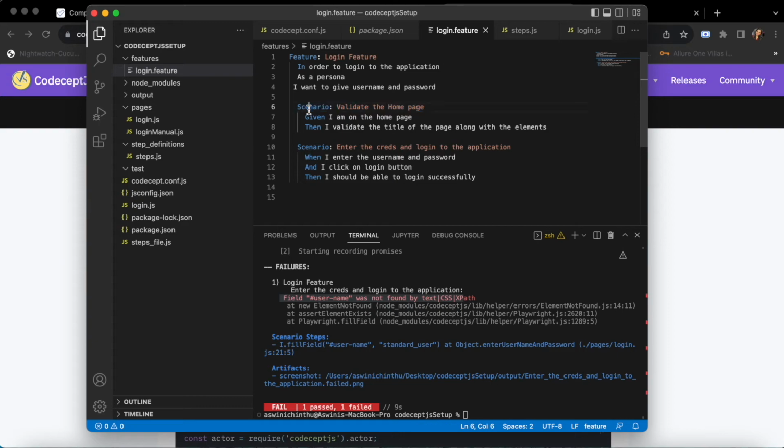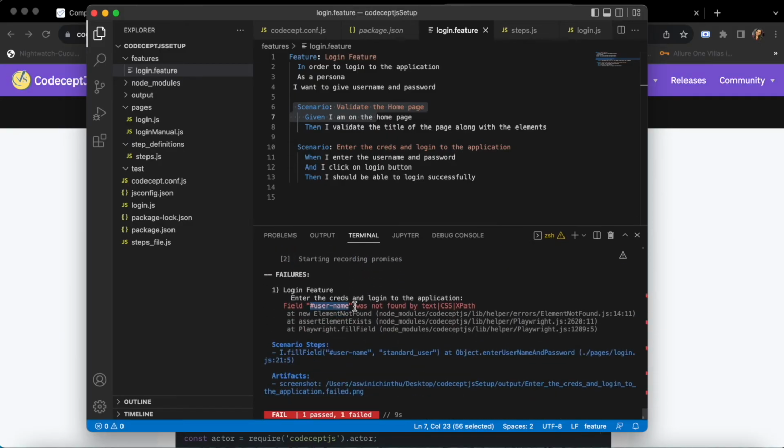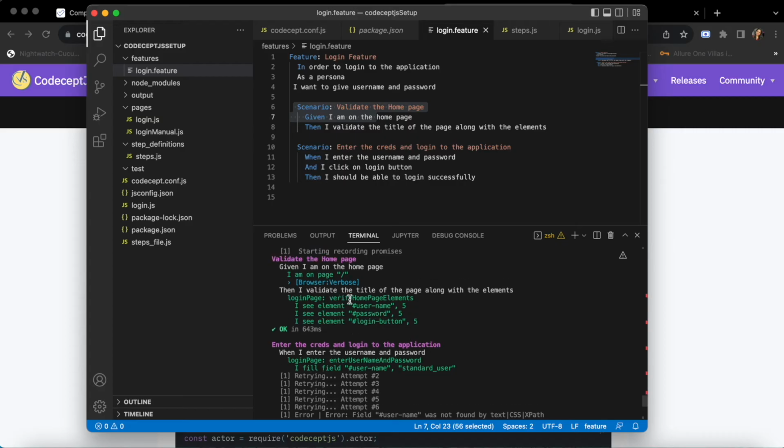After running each scenario, it is restarting the browser. That's where it is throwing this error, because it needs to wait for some time and fill the field. But before the elements are even available on the page, it finishes its searching and comes out throwing the error, element not found. How I am saying this is because the same elements we are passing here show that they are validated and working fine.